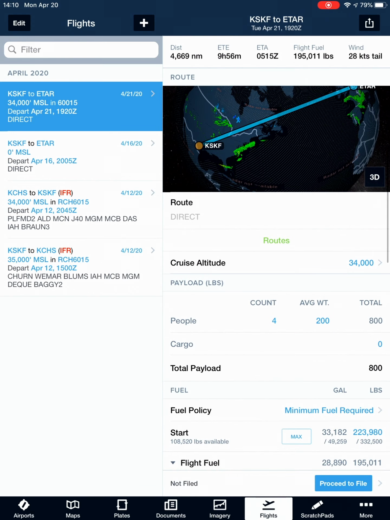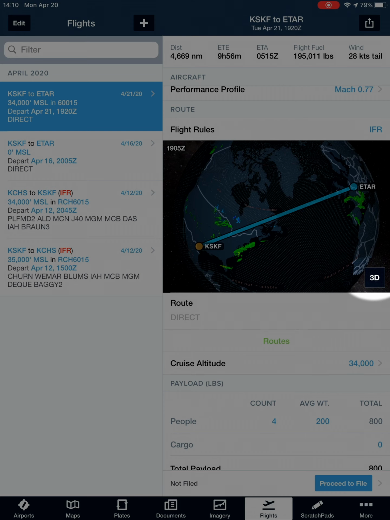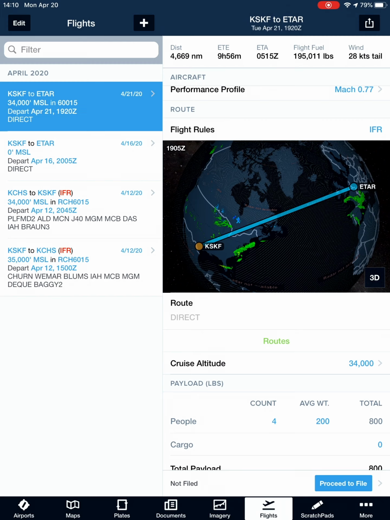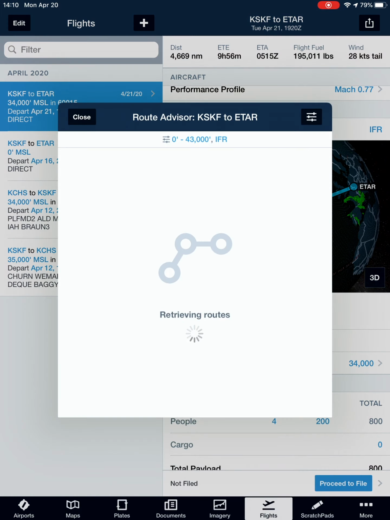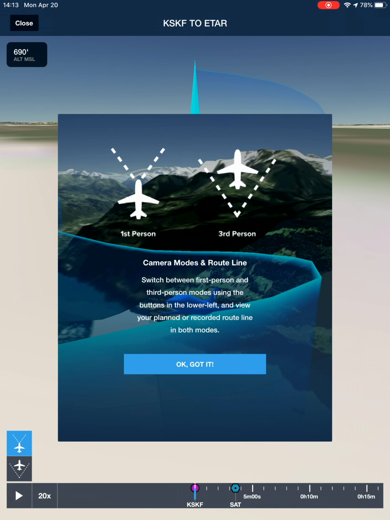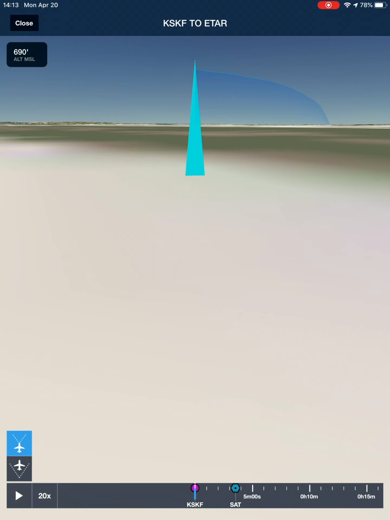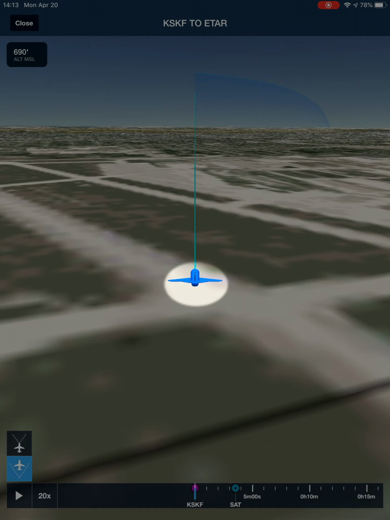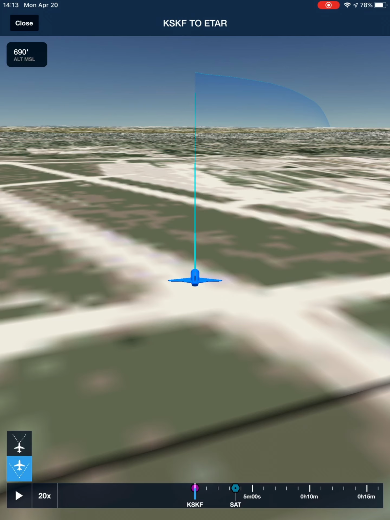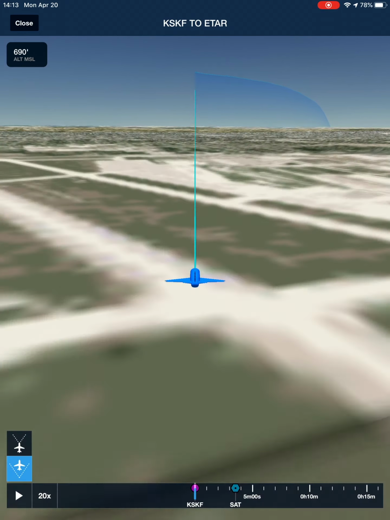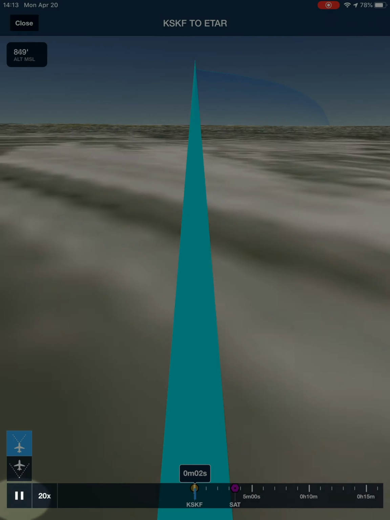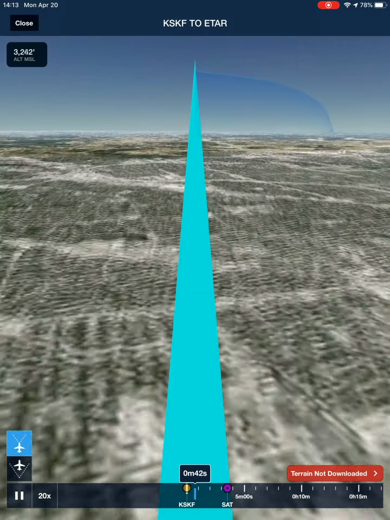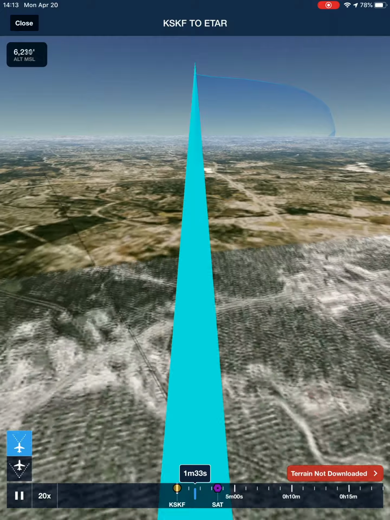Continue to scroll down. Right here, you see this little 3D on the bottom of your flight plan route. That will allow you to chair fly through a 3D route your entire flight plan. There's the 3D popped up. So if you select the 3D button, here's what it shows. There's 2 different views. There's our airplane, and it's on the bottom left I'm clicking, or you can show the first person view. So out and first person. If you click play, right now it's at 20 times speed, but you chair fly the entire flight.